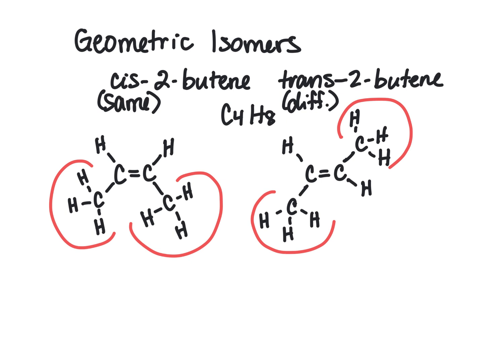And just like with structural isomers, with geometric isomers, the shape changes, and that shape matters. So it changes the function of the compound. We'll apply this concept again when we talk about lipids, especially triglycerides, and you've maybe heard of trans fatty acids or trans fats. This has to do with these double bonds and in what direction the other atoms in the molecule are arranged around those double bonds.